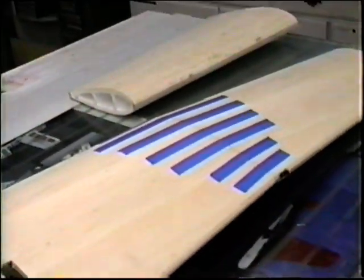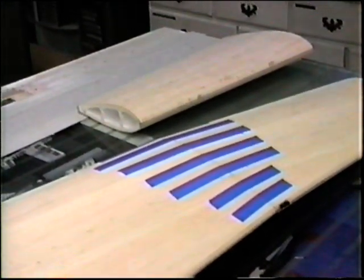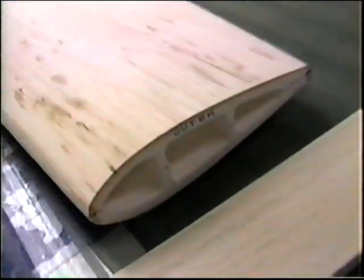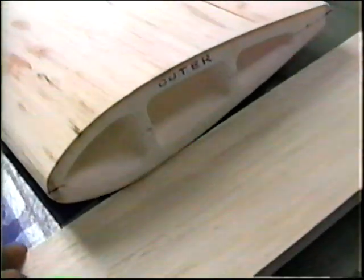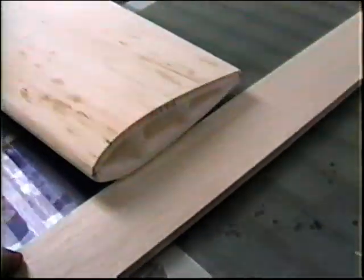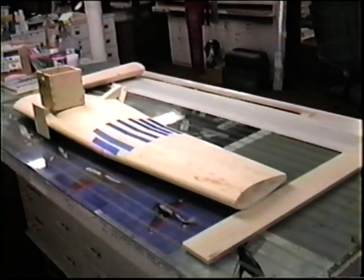Now one panel on this, I need to put the shim underneath it. One panel needs to dry before I even start the other one. Now with that piece centered, laying flat, I can just slide my shim right under there. I just want to catch the edge of it, so while it dries it won't tend to droop. And that has to sit there.